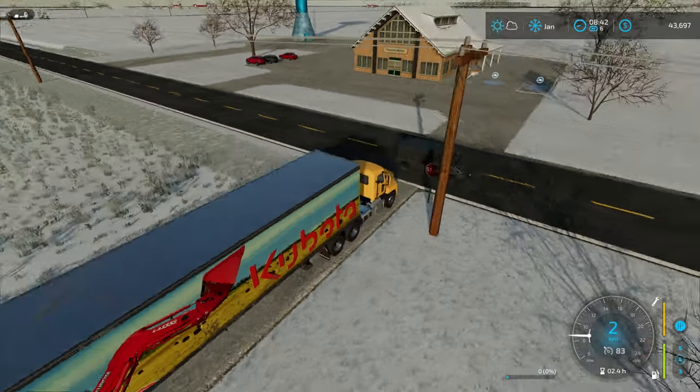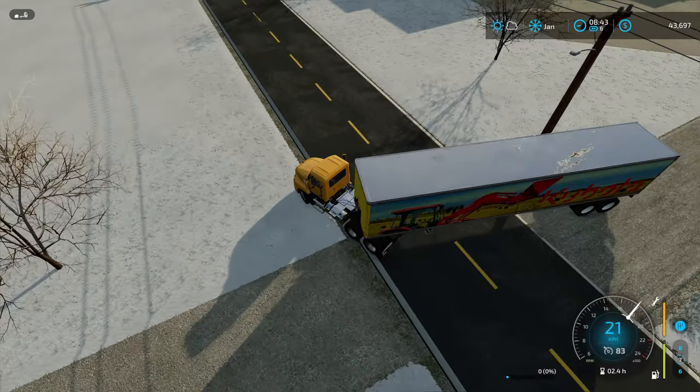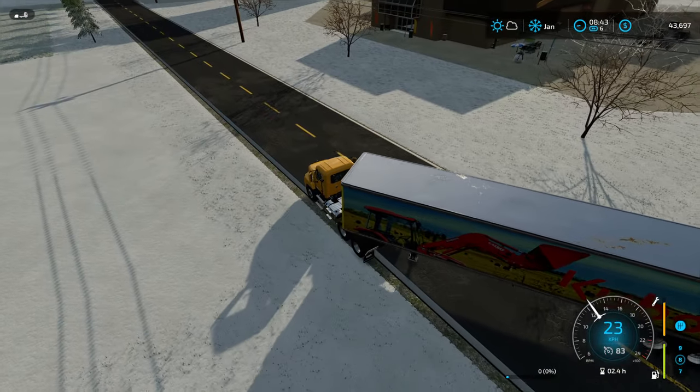I need these vans to get out of the way. Get out of the way, van. Okay, here we go. I don't think I can make this turn. Okay, yep, and stay on the road. Ah, we did it. Okay.